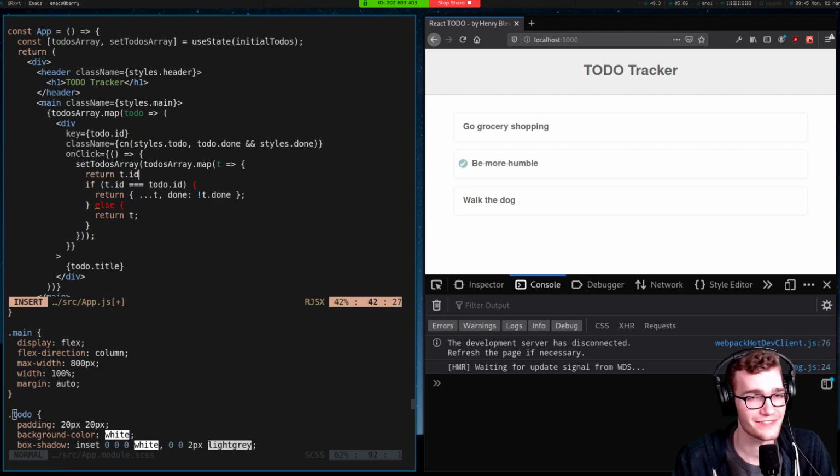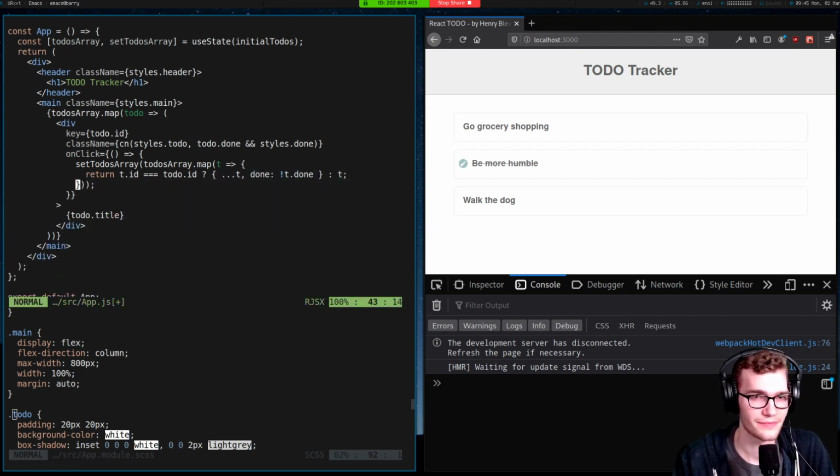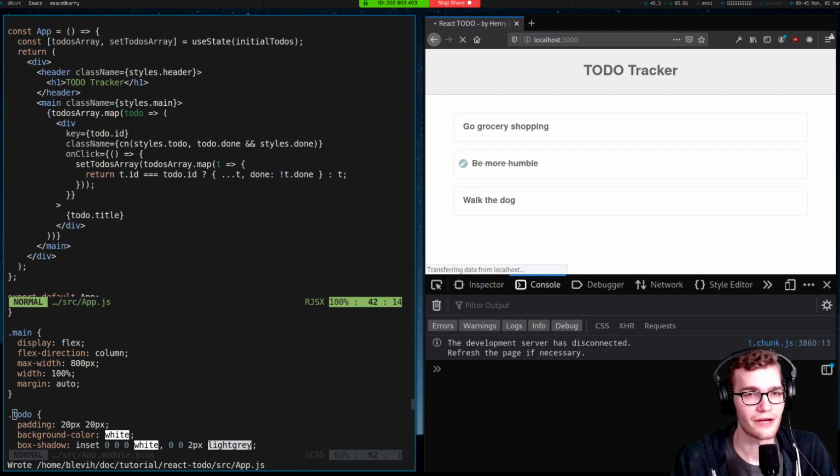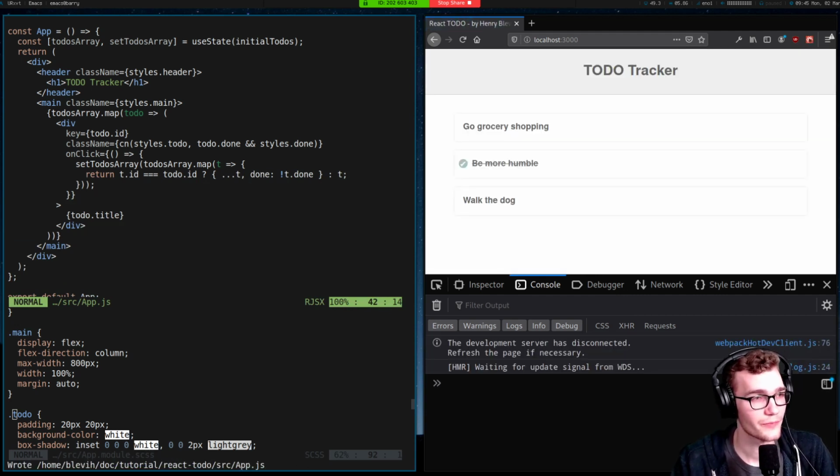I can say if t.id is equal to todo.id, then in my true case, I want to return t, but with its done value flipped. Otherwise, I'm going to return the existing t. So now we've managed to shorten this up. We've managed to replace a lot of words with a lot of symbols.